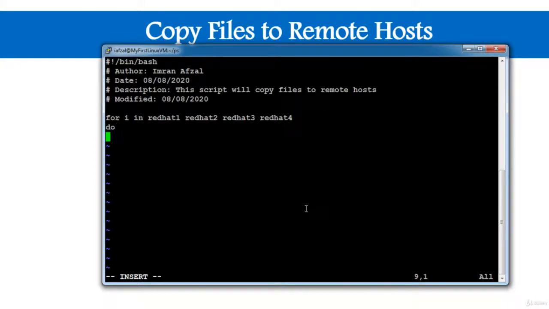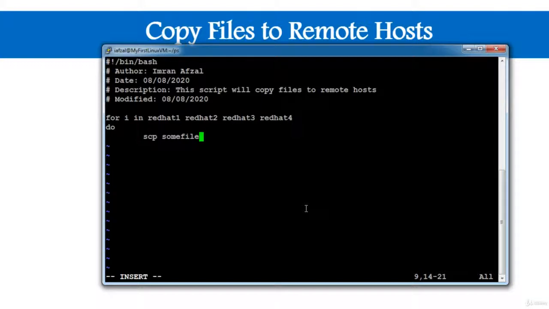Okay, it is in the container. What do you want to do? You want to do SCP of a file, right? You want to transfer the file. So the file name is like some file. I don't know which file, because this script that I'm writing is just a test script.